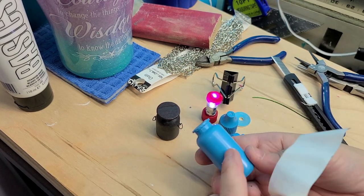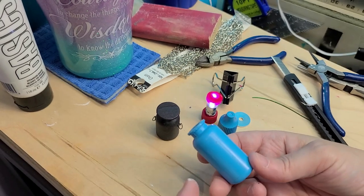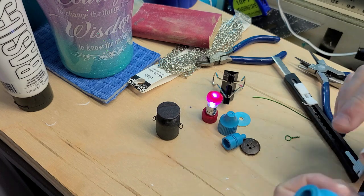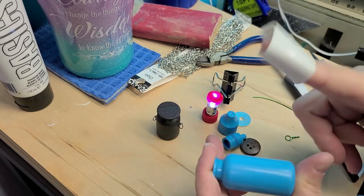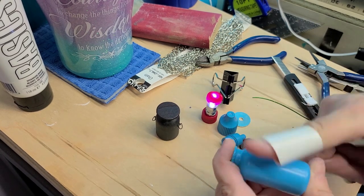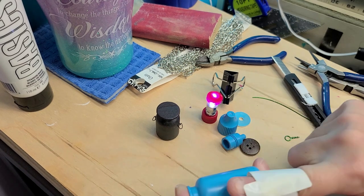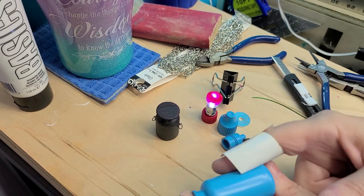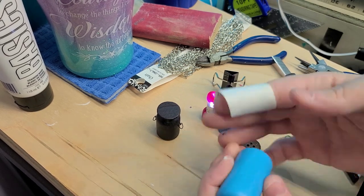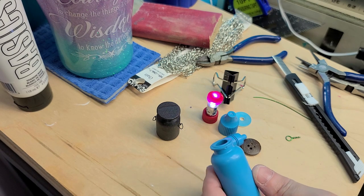However, if you have a label that does not come off and it leaves little bits and pieces, get yourself some really sticky duct tape. And then take the duct tape to it and fold it like this. And then you want to go ahead and do that to the stickiness, and it'll pull off the residue that's left behind. Don't even bother with the Goo Gone. I mean, if you can see, it's taking a little bit off right there where the dirt was stuck to it. But don't bother with the Goo Gone or all that other stuff trying to get it, because this is the fastest way I've found. It's taking the duct tape.